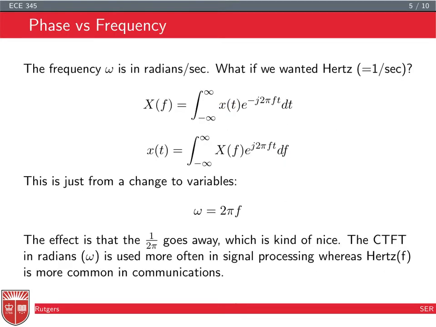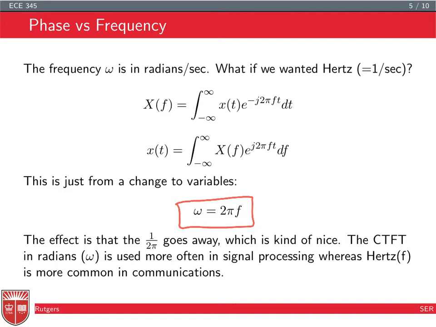Also, one more remark about the definition and the assumptions that we make here before we proceed to examples. In the definition, the CTFT was defined as a function of the angular frequency, omega, which is in radians per second. You could also define the equivalent CTFT as a function of the frequency f, whose unit is hertz. And the relationship between omega and f is that omega is equal to 2 pi f. For those of you who remember physics, you probably remember this connection.